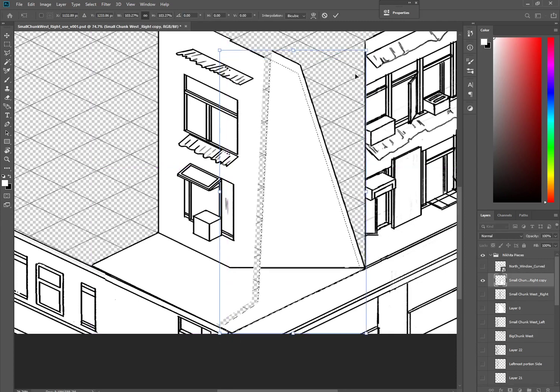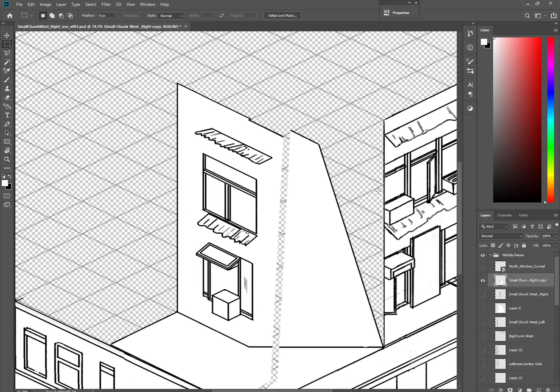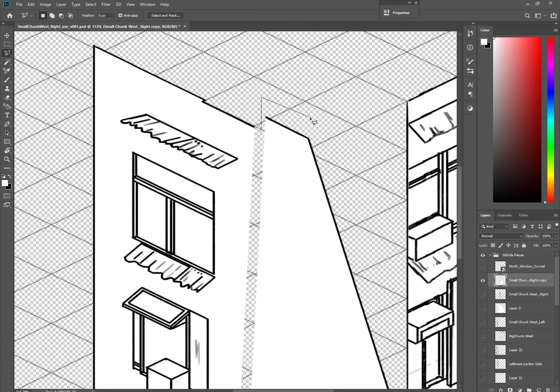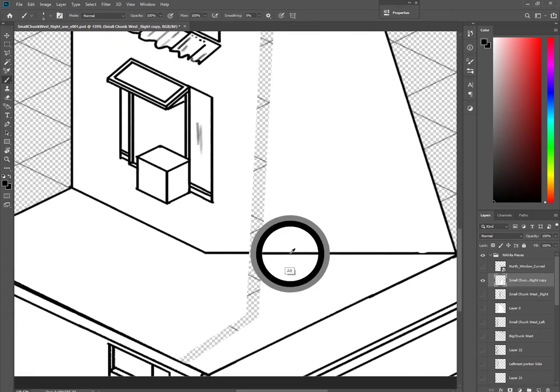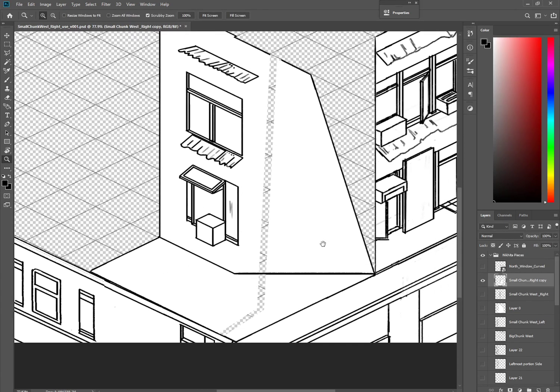Resizing it. Grabbing this one, bringing it down right there. There we go.